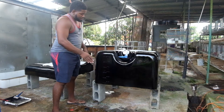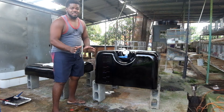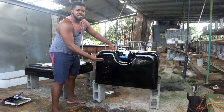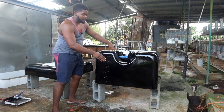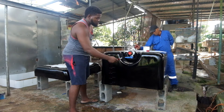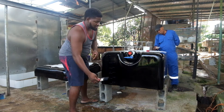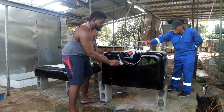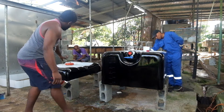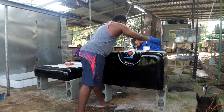We've finished the black paint and now we're applying white paint. Remember: black always goes first — if you put the black last, it will absorb heat and keep the fish tank water warm. One important tip: when painting, flip the tanks over with the open side facing down. You don't want paint getting inside the tanks. Any excess paint should drip to the ground, not into the containers. Both containers are flipped over so paint won't get inside, and by the time we turn them over it will already be dry.